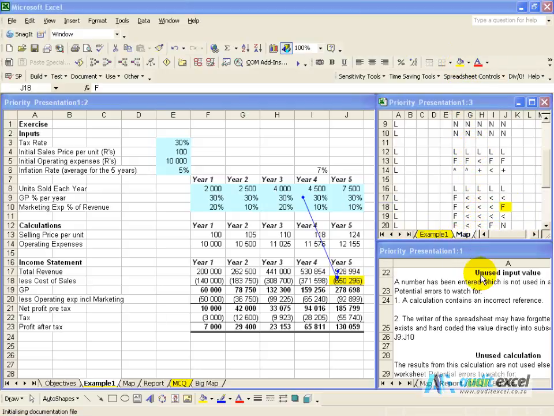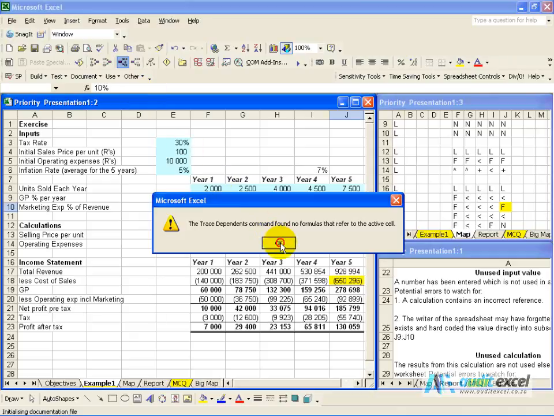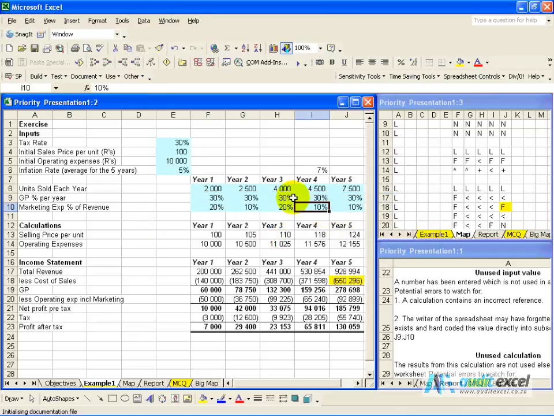Looking at the next unused input value in J10, we can use the same process. So we'll click on J10 and see what is depending on it, and we'll see that it doesn't exist. We can go next door now and again see what depends on that cell, and you'll see it tells us that this cell here makes use of that cell.